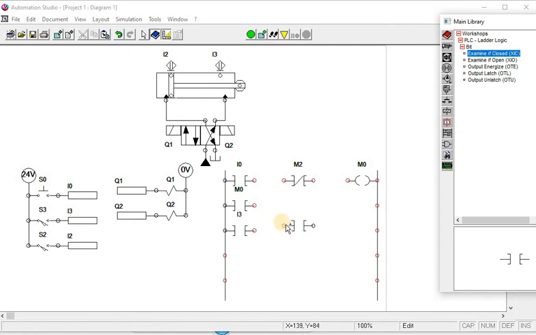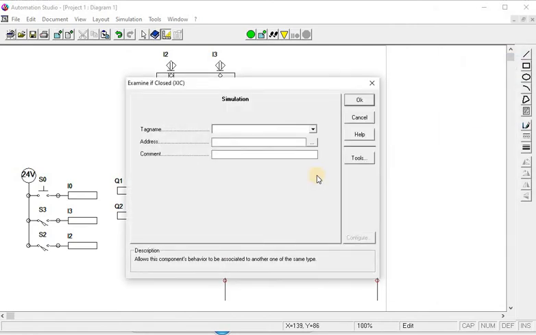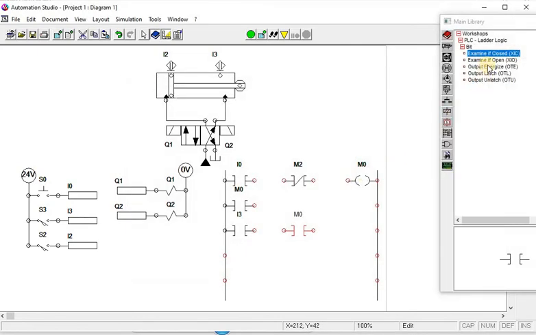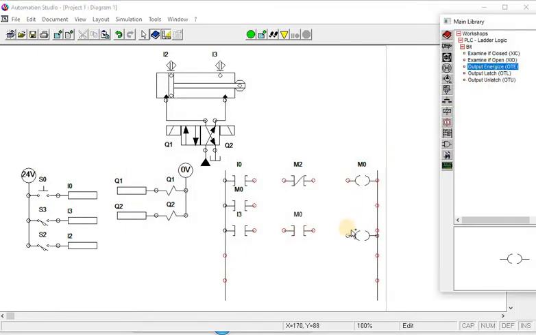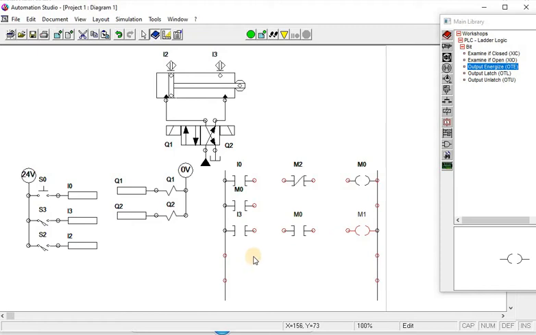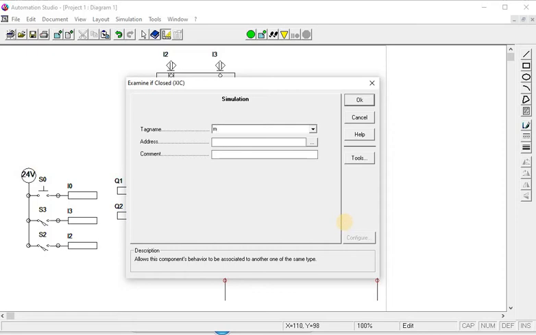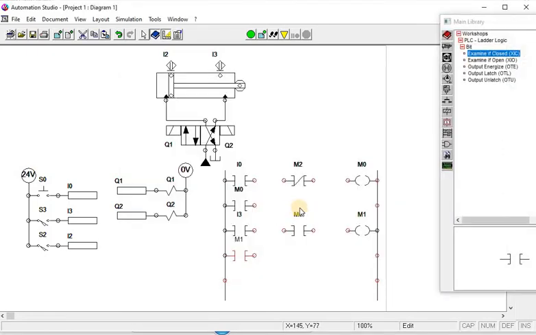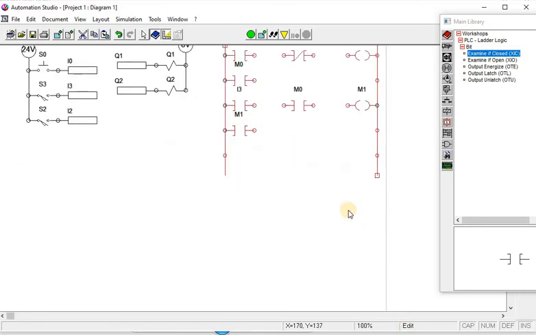Examine if closed, and in relay logic it's normally open, from M0 for our step marker, and then output for our M1, and our maintaining contact M1. Let me move this.